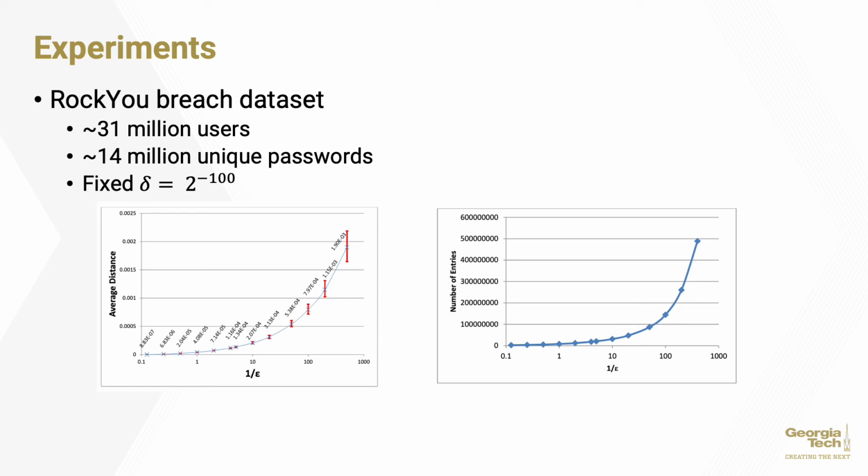The first graph shows the average distance between the perturbed datasets and the original as epsilon changes. Smaller means more closely resembles the original. These results show tremendous privacy preservation even as the distance between the differentially private and the original dataset grows. Again, importantly, even as it grows, the results are still close.